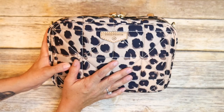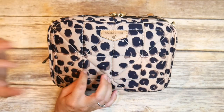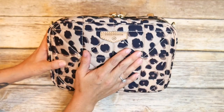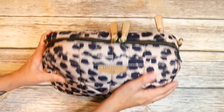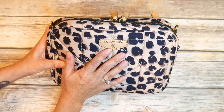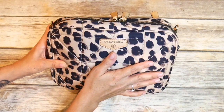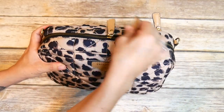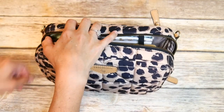The first way I have this packed up is as a planner girl bag. I love to plan and I love using my traveler's notebook planner — it fits so perfectly inside the 12 Little Clutch. I don't have the messenger strap attached because usually if I were carrying this as a planner bag, I would have it down in my bag, not over my shoulder.